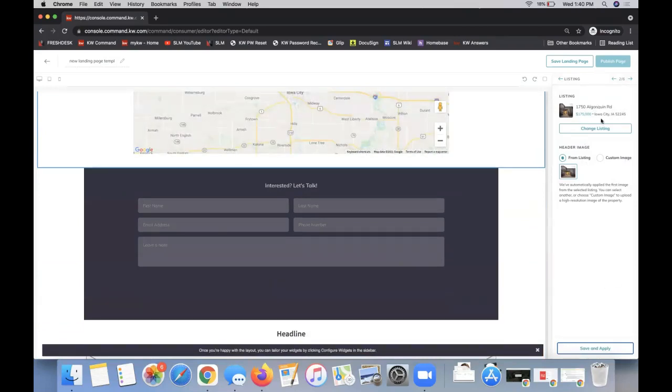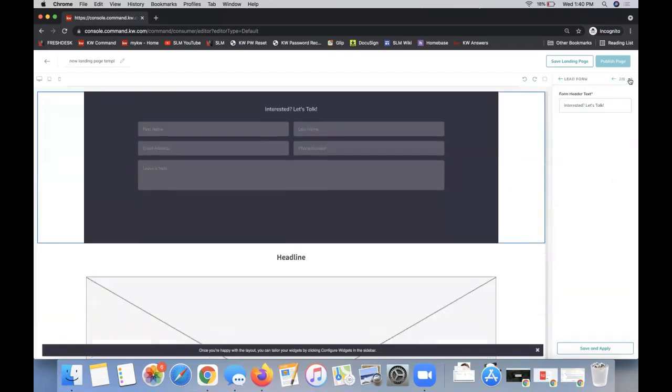All right, so after this widget is taken care of, I'm going to click the arrow on the top right to go to the next widget. So you can see that was widget 2 out of 6 on the top. And I'm going to click the next arrow to hop on down to the next widget.